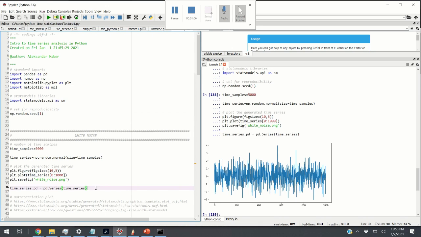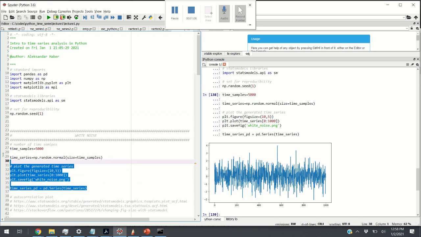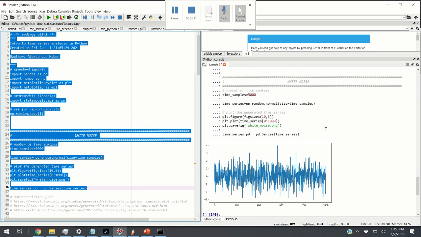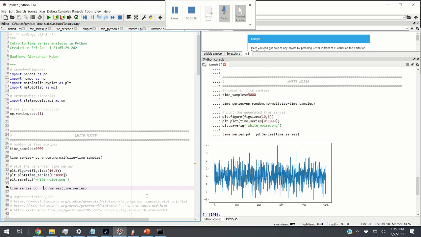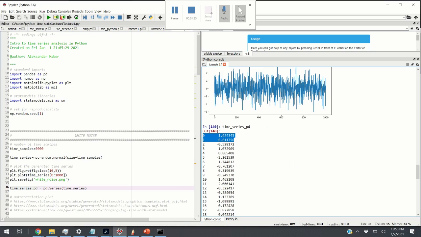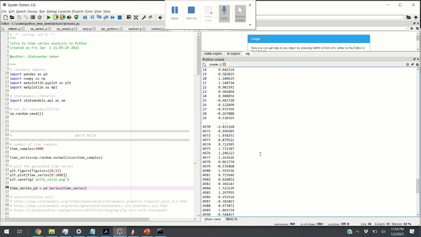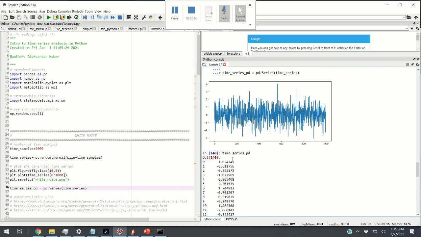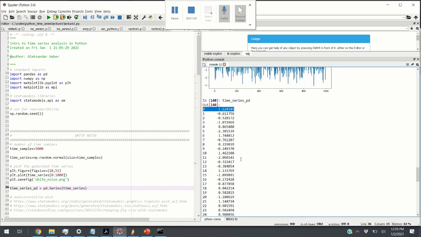So, if I generate over here a random time series, I'm going to explain in detail how I do that, but for the time being, just focus on this part. If I print my time series, I can memorize these 2 numbers. The first one is 1.62 and the other one is 0.611.